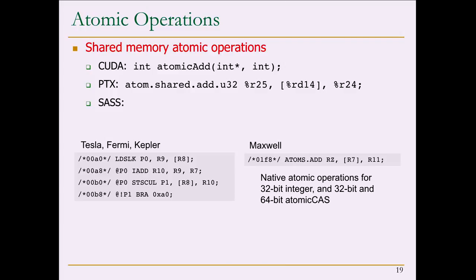Something similar also happens in the Maxwell architecture as well. But the good thing in the Maxwell architecture is that the atomic operations are native, so it is very likely that some arithmetic units were attached to the shared memory banks in order to have a more efficient computation. This is somehow something similar to what we call near data processing, right? Because we are putting some functional units next to the place where the data is stored, in this case, the shared memory of the GPU.